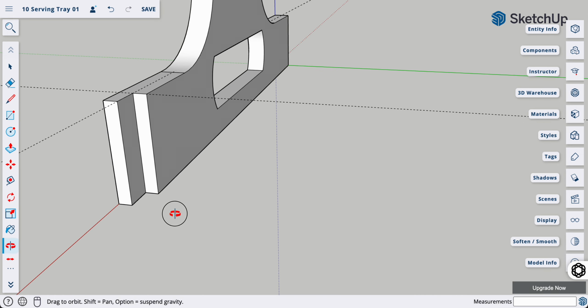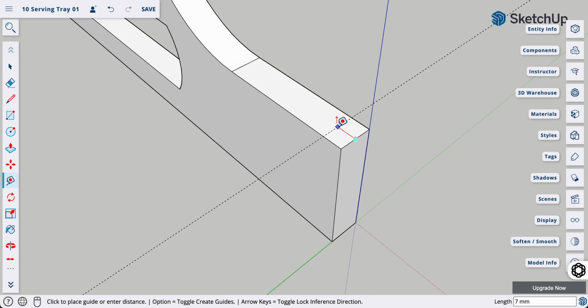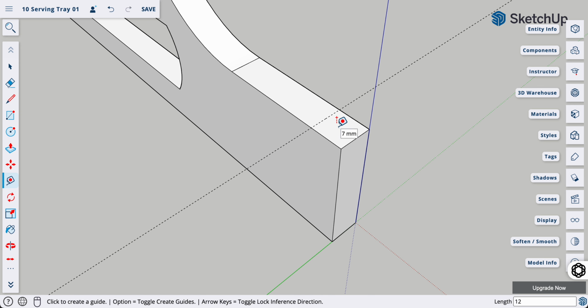Eraser tool, shortcut is E, drag and highlight those lines to remove them, move across to the other side, and we repeat the process. Tape measure tool, 12 millimeters this way. Tape measure tool, 6 millimeters this way.